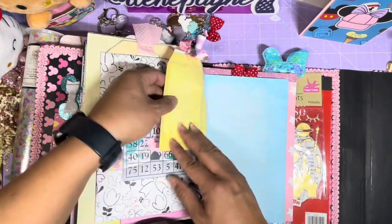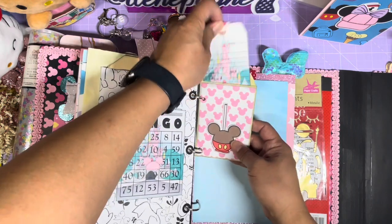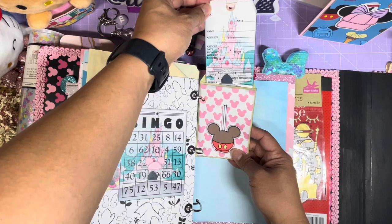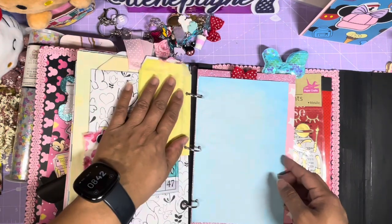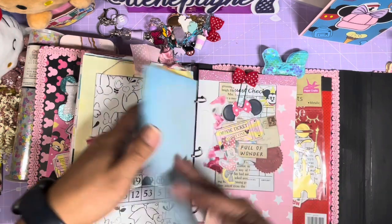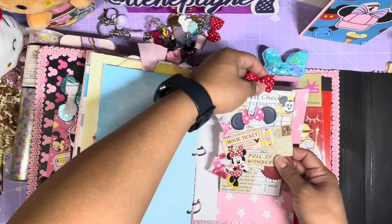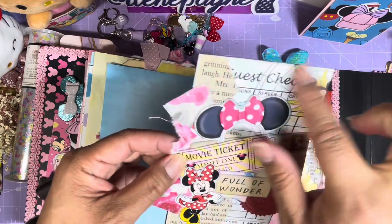Here's a little baggie, another glassine again from Chiquita. Chiquita's Crochet, you guys. If you want dyed paper for your junk journals, look at this. It's very cute. Check out Chiquita. She does also do glassine. She does doilies. She'll do notebook paper, book pages, everything. Look at this. Oh my gosh.